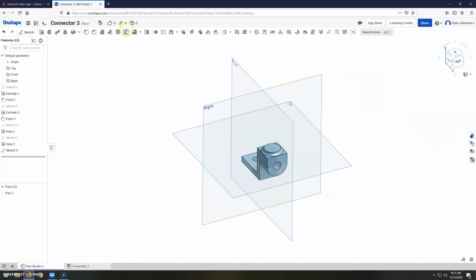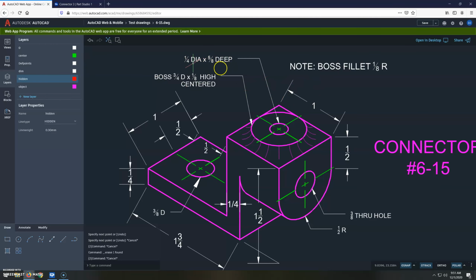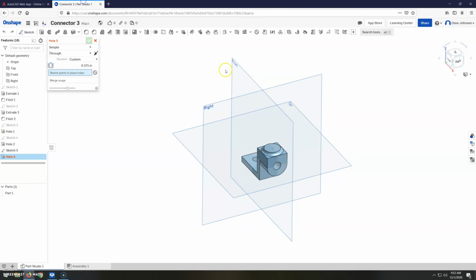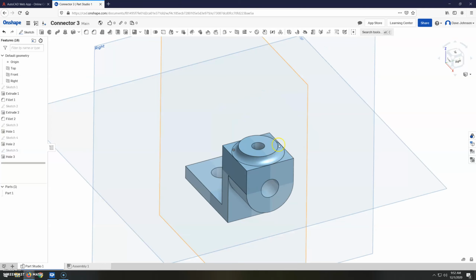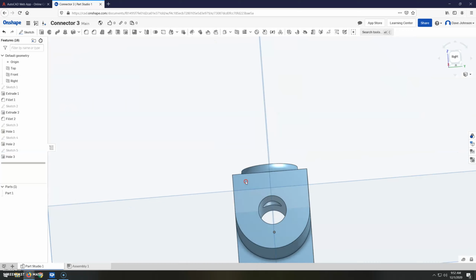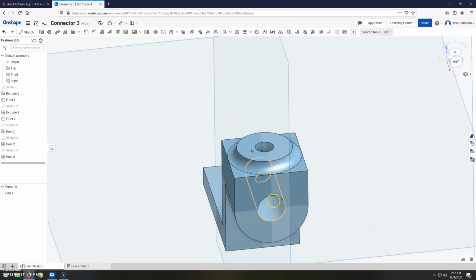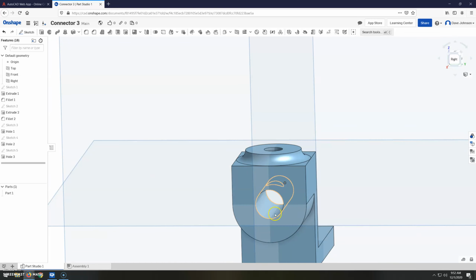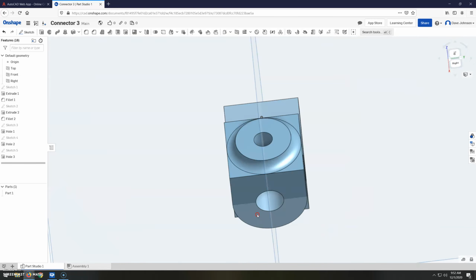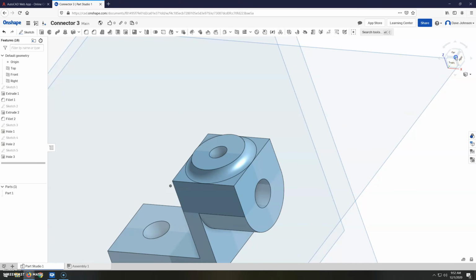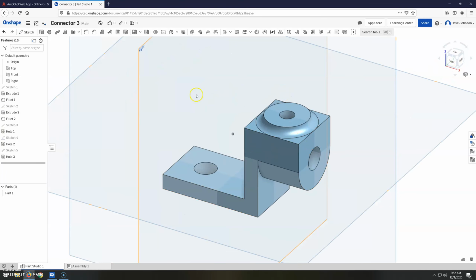And now we can use our hole tool again. Now this hole's a little different. It's a 1/4 inch in diameter and 5/8 of an inch deep. So we want to make sure it's not set through but blind. We'll click on our hole and we will set our diameter to be 0.25 and 5/8 of an inch in depth, which is already set, and click the checkbox. And just the last thing to verify before this is done is we want to make sure that that top hole comes down into this hole but then doesn't continue through. If you had a hole going all the way through, then that would be a problem. We don't have that problem though. So that is the connector.